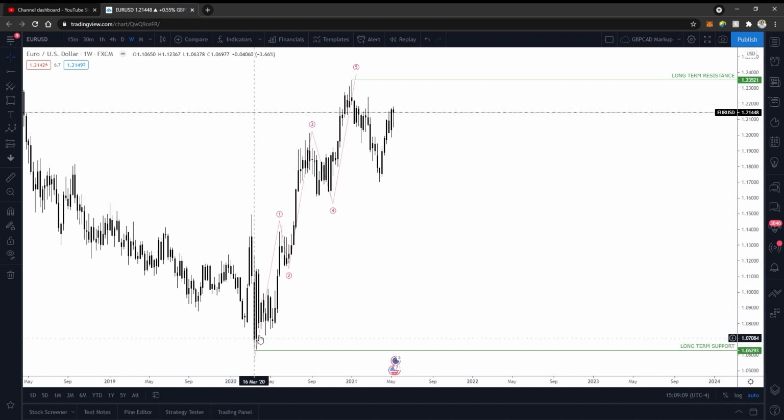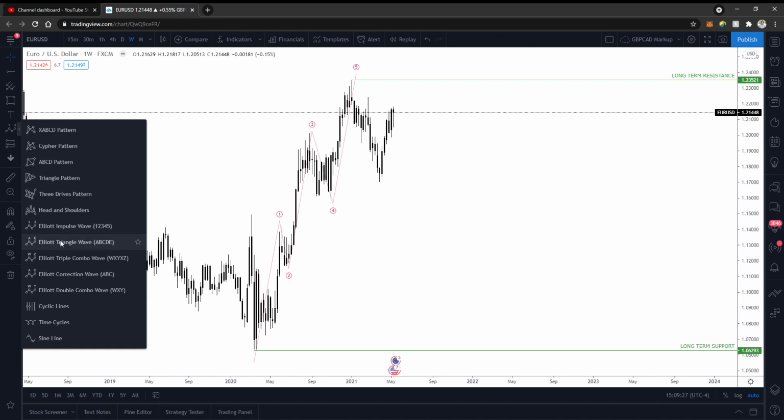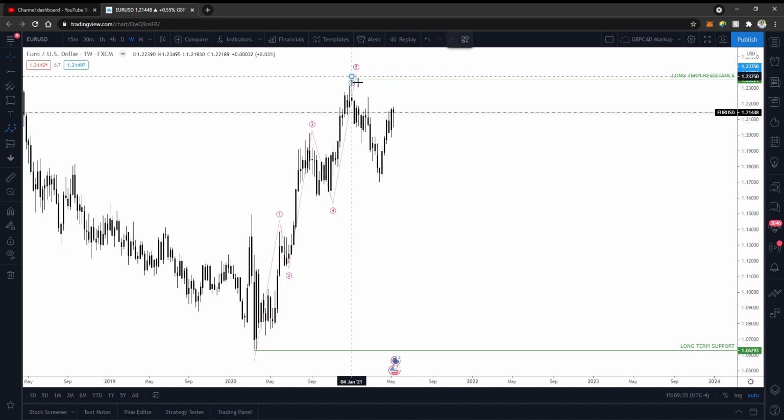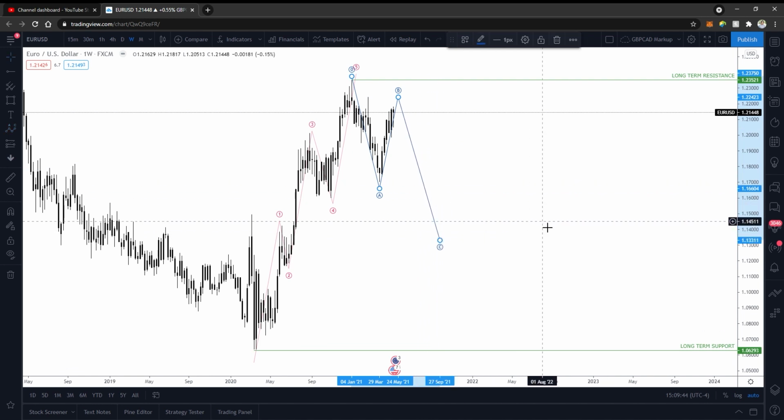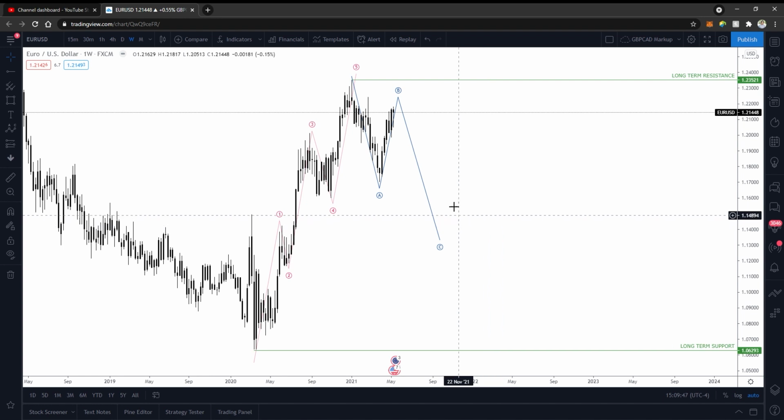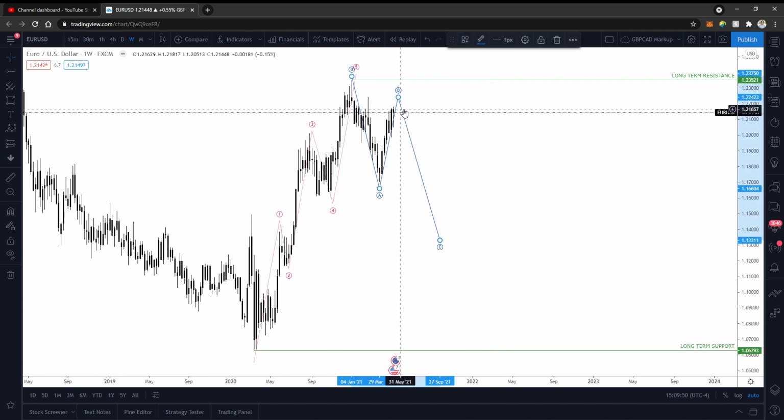So we have the first leg here, a 2, a sharp pullback, then 3, which is not the shortest wave. And then we have sideways movement for 4, and then 5. So after that, typically what should come is a correction. Now, I am still brushing up on what all those different corrections look like, but the basics of it would be an ABC. So this to me is leg A, and what we're doing right now to me is B, and then we're going to have C. That's what I'm thinking.